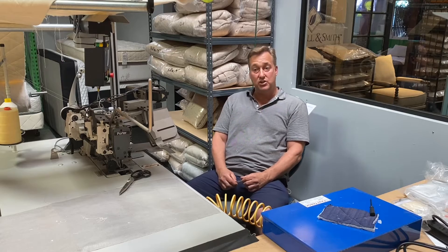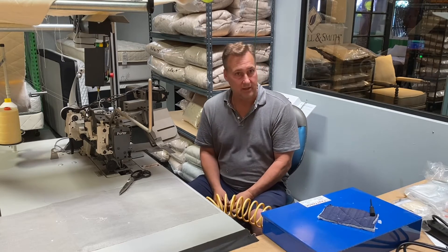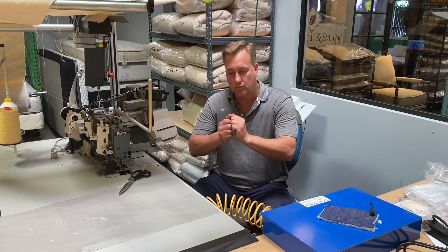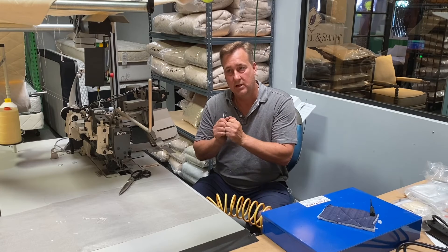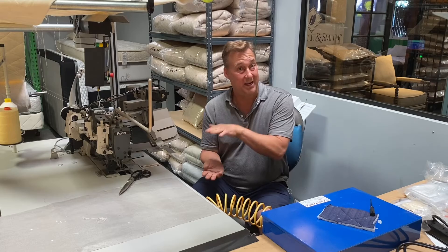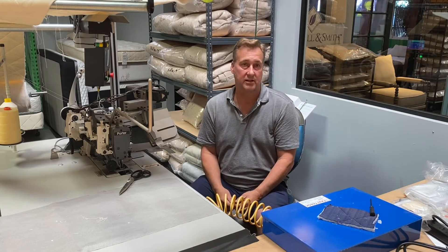It's hard to tell because you can't look inside the mattress, but you can hear it. A lot of beds are squeaky, and it actually is going to be the bottom box spring area where the wood rubs and makes a noise. So customers will want to buy a new mattress set when in reality it's just the base, so it's really important to take a look at what your mattress is sitting on.